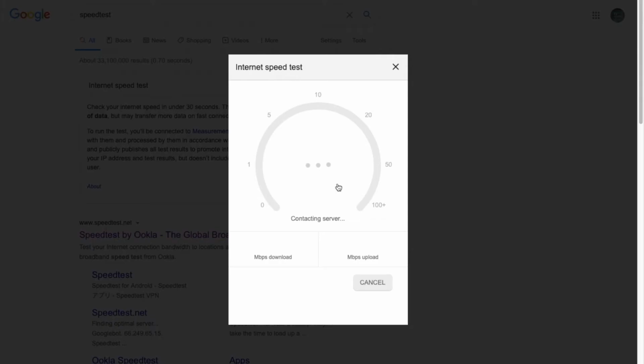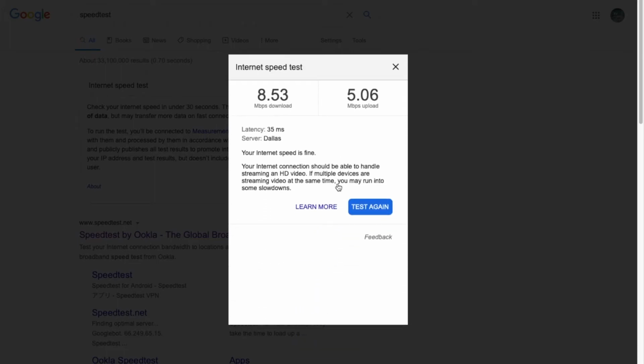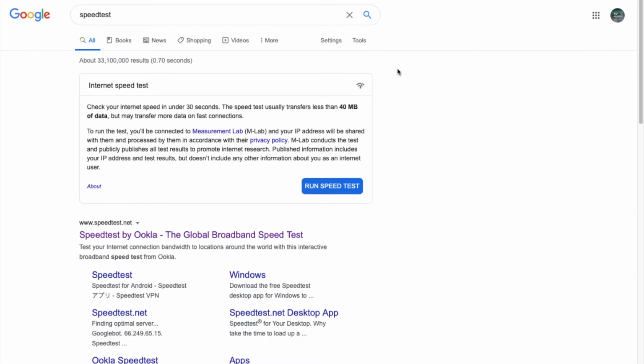We're going to go ahead and run a Google speed test here and see what we get. Looks like we're going to be getting about 8 to 9, maybe 7 to 9. 8.53 down and anywhere from 4 to 12 up. Still, those numbers look pretty good considering it is only a mobile network. I'll go ahead and exit out of this. Alright, here it does say that you can stream one device in HD quality. So overall, I think this is a pretty good unit.